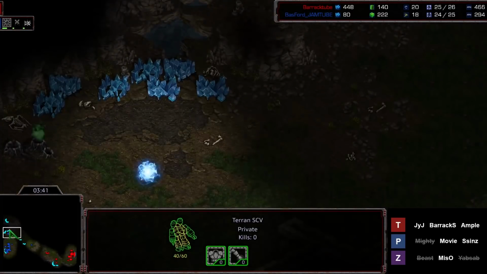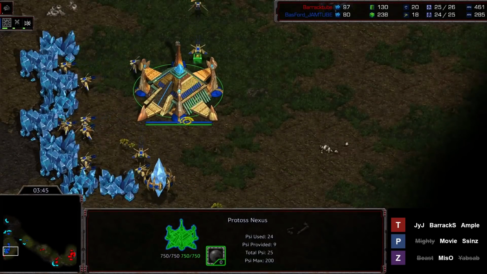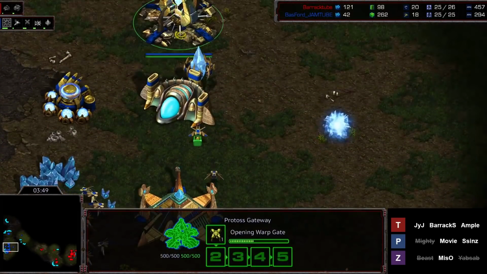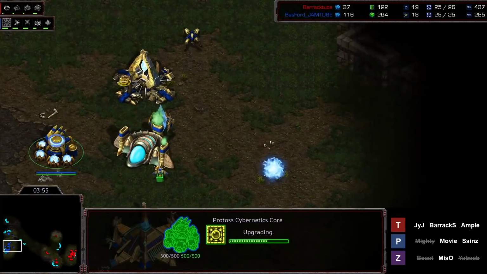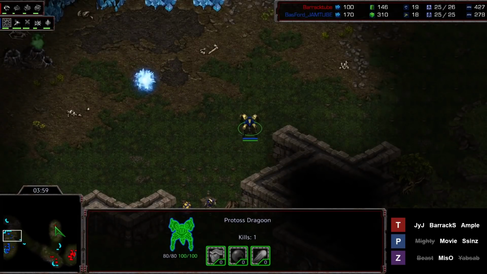Now, SCV still scouting, does see the timing of this Nexus nice and fast for Movie. I think that he actually made a really good choice here, right? Like, it looked like he wanted to pressure, and as he sees the bunker, it becomes somewhat pointless, you know, until you have the range upgrade, at least. So why not throw that Nexus down right away?